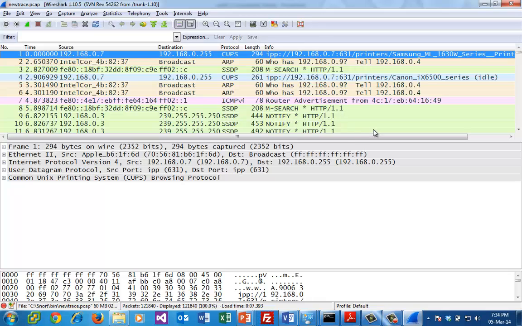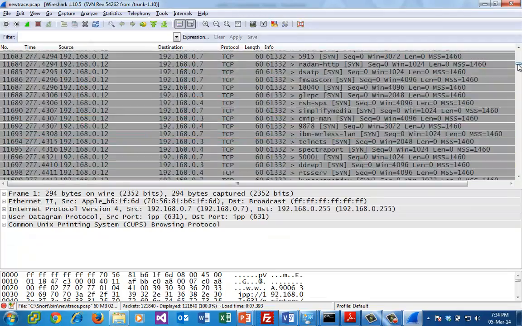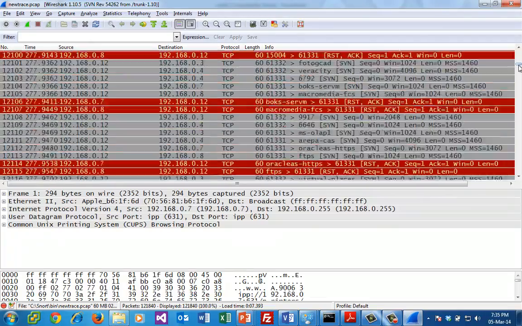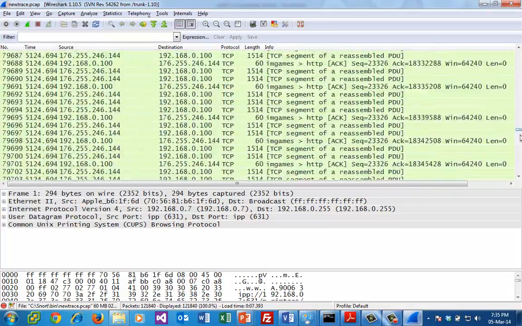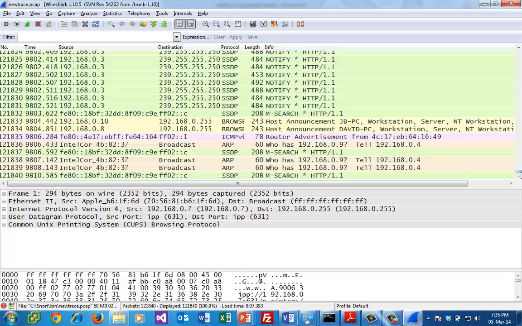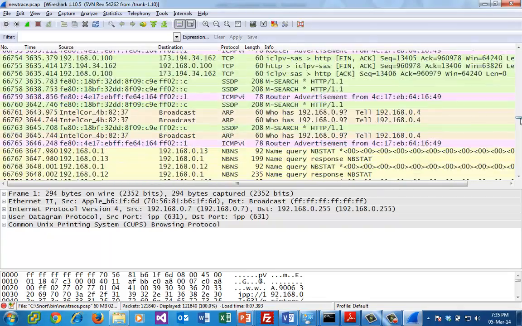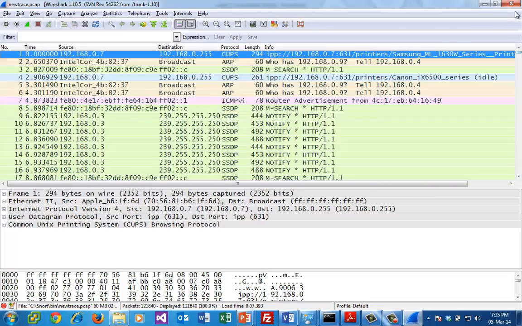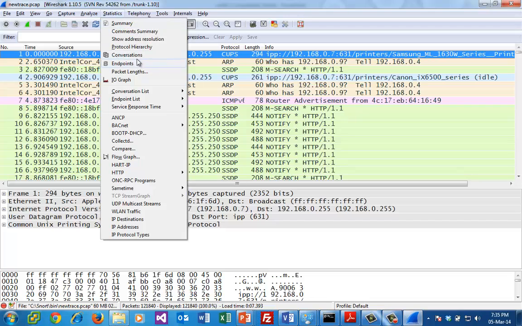And there we are. Okay, so we have lots of information in there. There's lots of background things. As you scroll through, you'll see there are sequences that look a bit strange. And a key thing is to be able to spot certain threats, certain malicious traffic from the trace. So what we're going to do is we're initially going to have a look to see all the network IP addresses that are on the network.